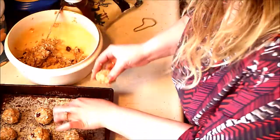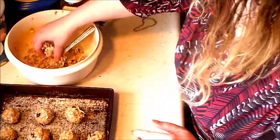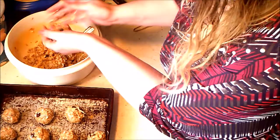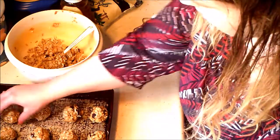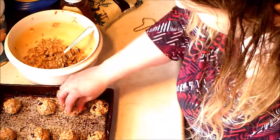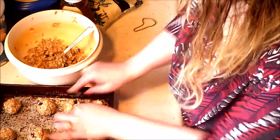So I'm just going to make 2 more and fill up my sheet somewhat here for my friend, somebody my hubby works with that had a heart attack. So I'm going to finish this up. My hands are getting a little less wet now, so they're kind of sticky. But yeah, keep your hands wet. Keep a bowl of water near you. Do whatever it takes. I'm going to put these balls in the fridge for 2 hours and let them set up. And then I'm going to take them to my friend later, and he would love them.